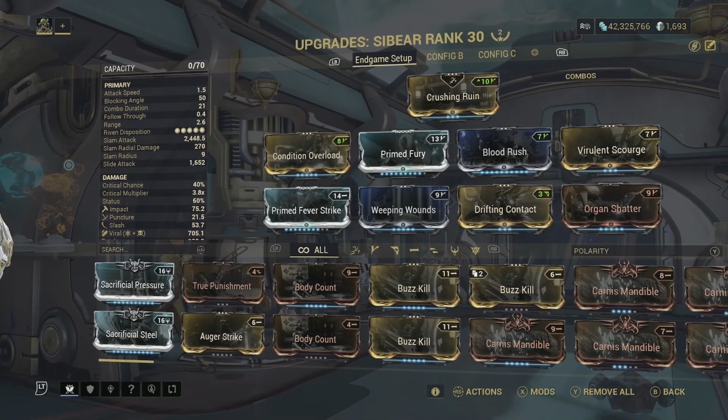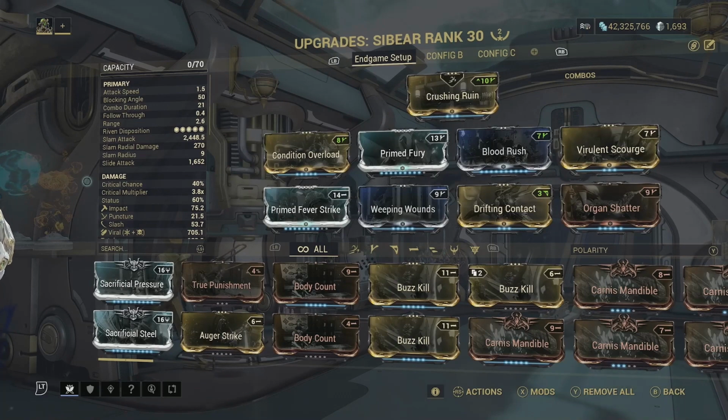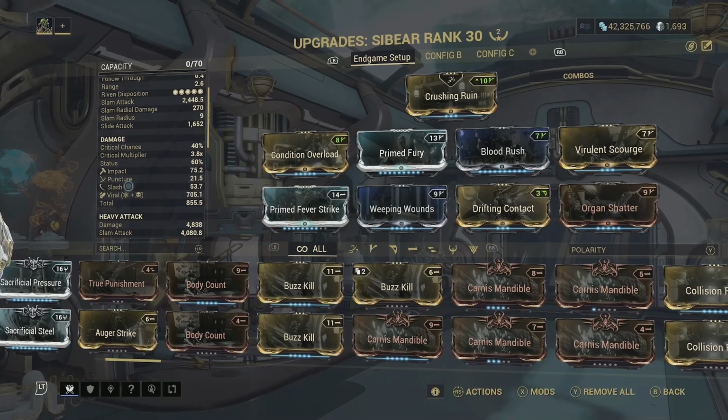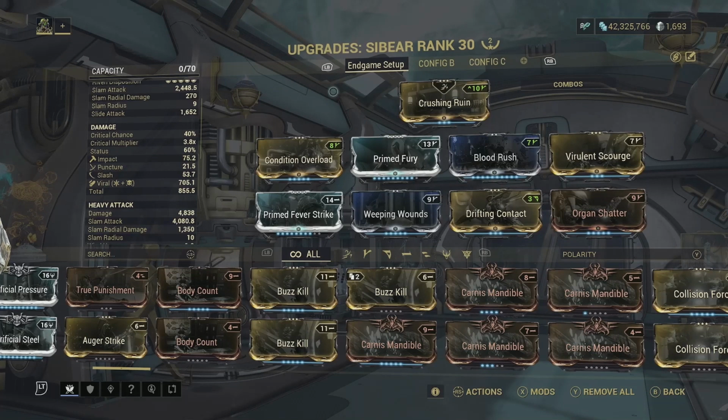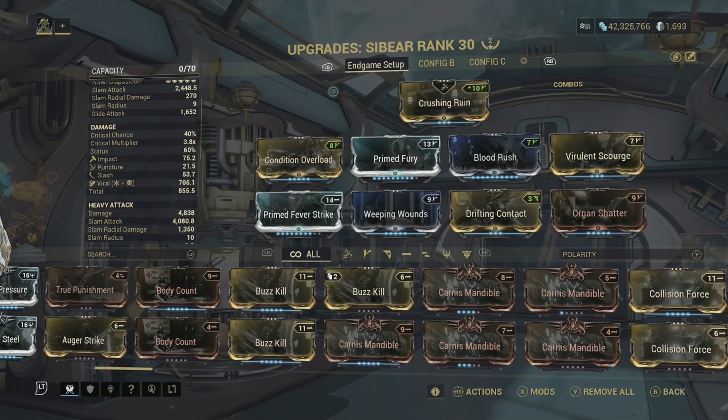Now altogether with these stats, the critical chance is 40%, the critical multiplier is 3.8 times, status chance 60%, doing slash and viral, for a total of 855 damage. Now let's go see Cavallero and see the choices I've chosen for this Incarnon weapon.